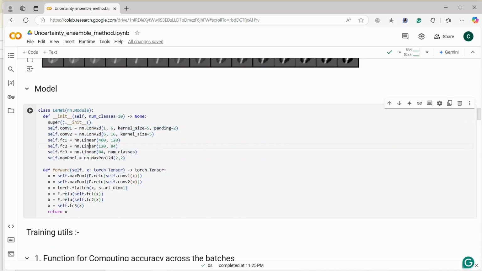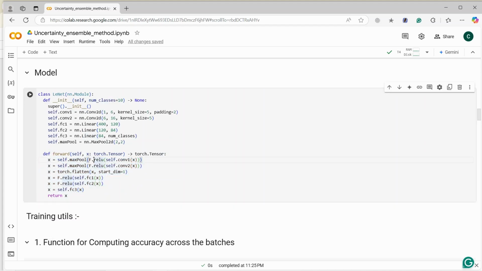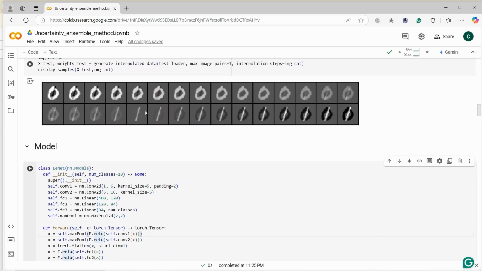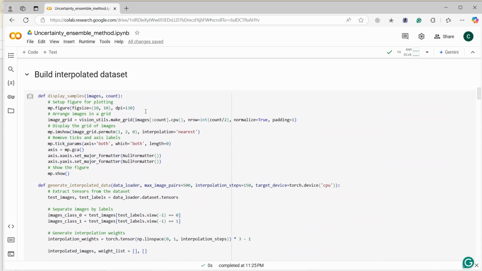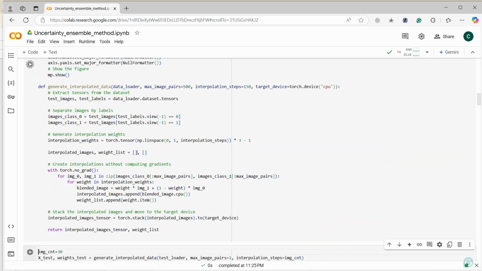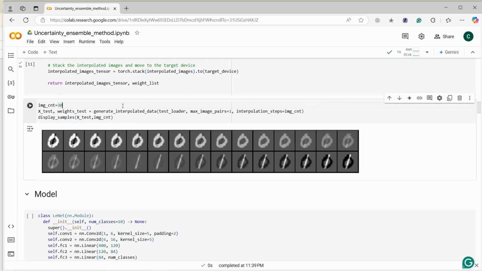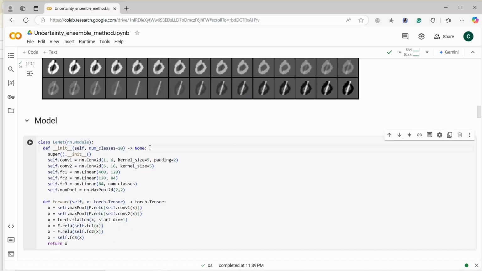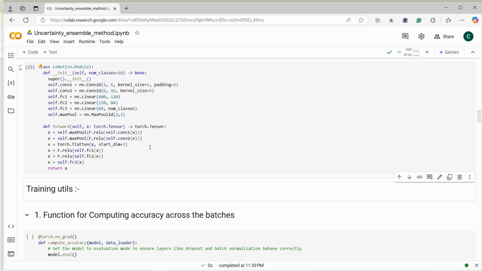Okay, so here are the different layers of the model. We have 2 convolutional layers, 3 fully connected layers, and then the max pooling layer. For each of the layers, we can see the activation functions over here. Now just go ahead and, oh, I forgot to run this one. Let's run this part and regenerate this once again. Yep, it's fine. Let's see the model.